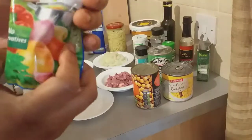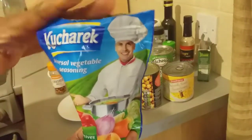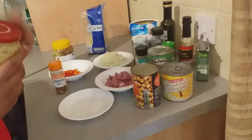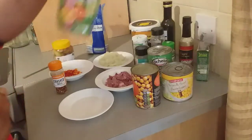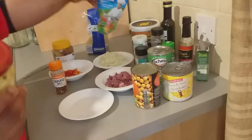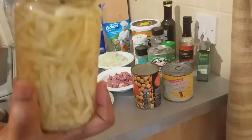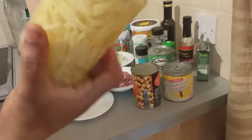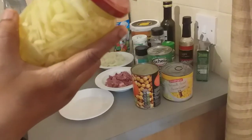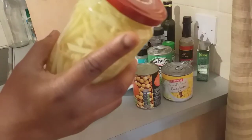My seasoning, the one I'm using, is finished. I've not mixed it. So, my seasoning. I don't use salt in my cooking because this seasoning contains salt, and too much salt is not good. And here is my ginger. I preserve this. I really wanted to do the video yesterday, but I was so tired. So maybe I'll do it next time.